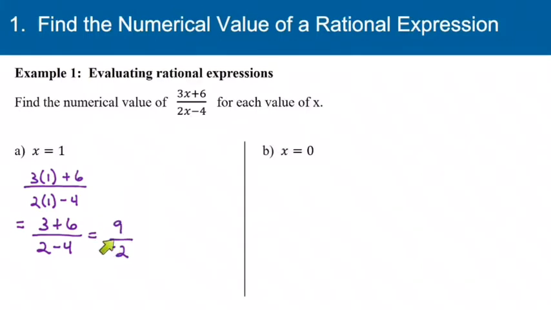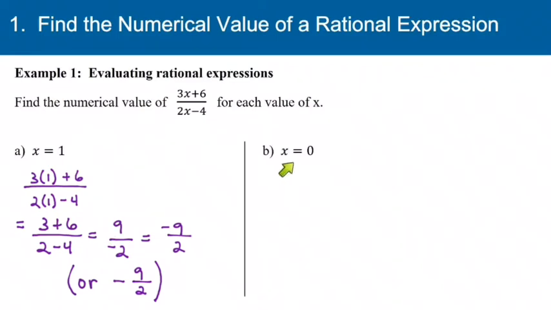Now we have 9 divided by negative 2, which cannot be simplified, but we never leave a negative in the denominator. So we should either move that negative to the front of the fraction or just to the top. I usually move it to the top. So I'm going to write this as negative 9 over 2, and that cannot be simplified. And just as a reminder, another way to write this would be negative 9 over 2 with the negative in front. Both of these are fine, but to leave the negative in the bottom is not standard.